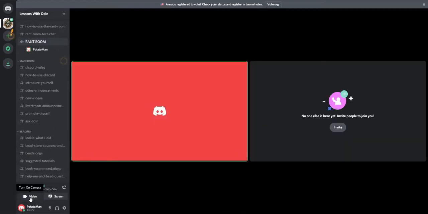This is video, if you want to turn on your camera, but we're not going to be doing cameras, so don't bother. This is your screen share. If you want to share things on your screen, we're not really going to bother doing that. We're basically only going to be using voices. These two buttons are very important. This is the mute button, which you select if you don't want anybody hearing you. This is the deafen button, if you want to have a sense of peace between everybody conversing.